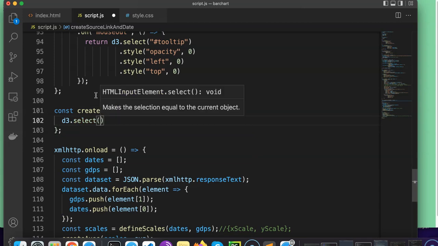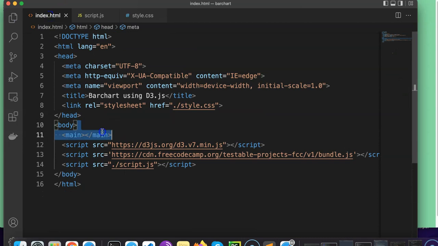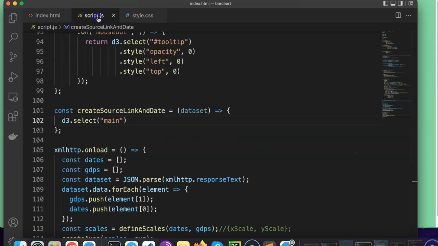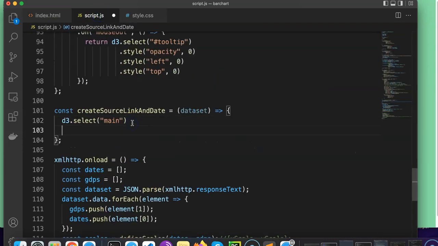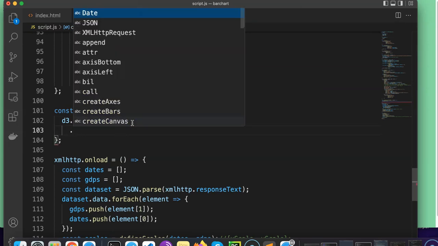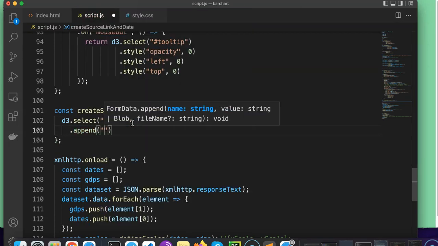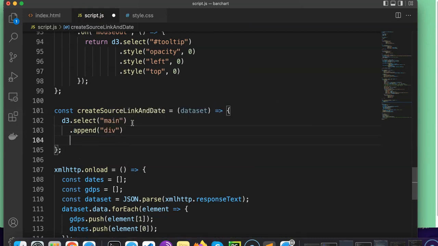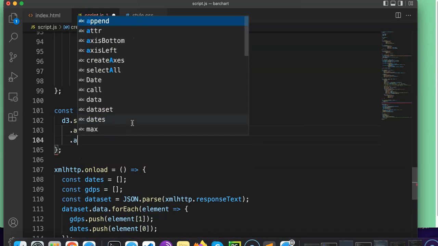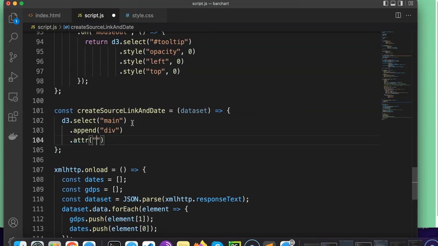D3.select. We select the main inside in our HTML here, this. And then we append a div, and then we give the attribute ID of DESC. This is the requirement of the freeCodeCamp project.